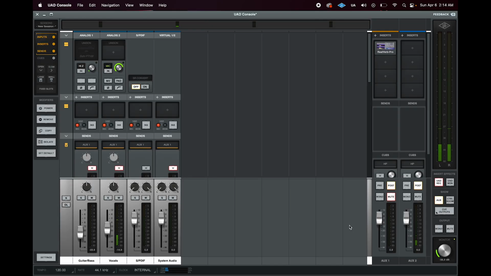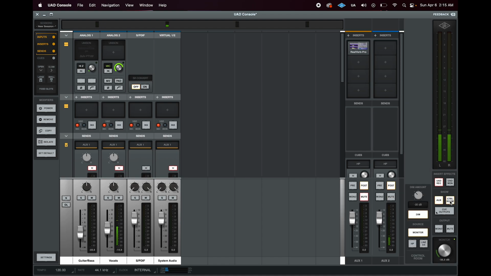Alright, let's go ahead and wrap up with the monitor section. On the right side, we have our main output meters. Then we have the global insert effects button. So if you just want to listen to any plugins while you're recording, or if you actually want to print them to your track. Below that, we have the aux section, which we talked about earlier, our cue outputs, which we talked about, and now let's look at the control room.